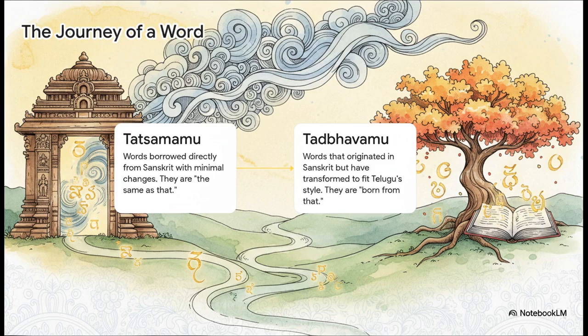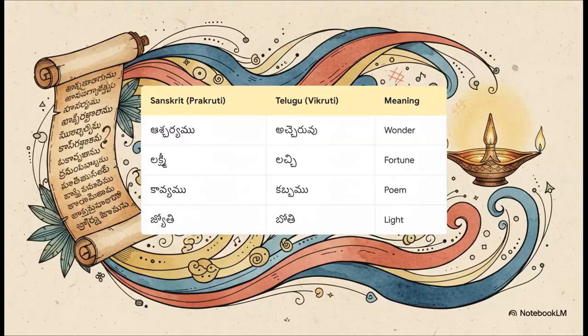The word is adopted pretty much as is. The other path is Tadbhavamu, meaning born from that. These are words that started out as Sanskrit but have been totally transformed over time to fit the sounds and feel of Telugu. And this chart is a perfect example of what I'm talking about.